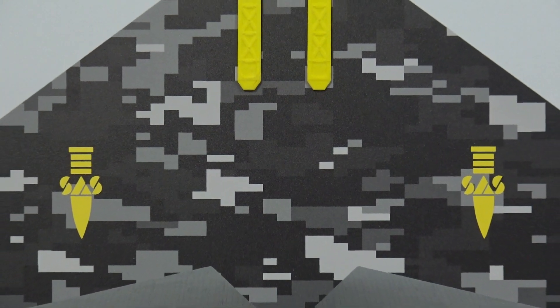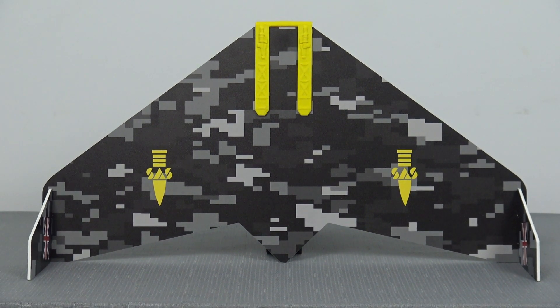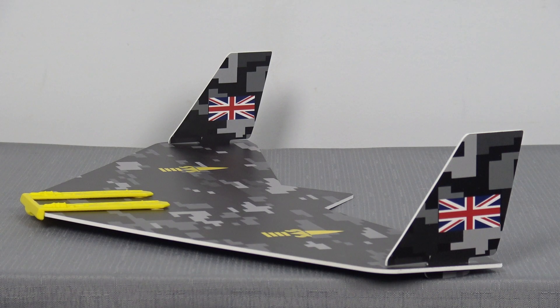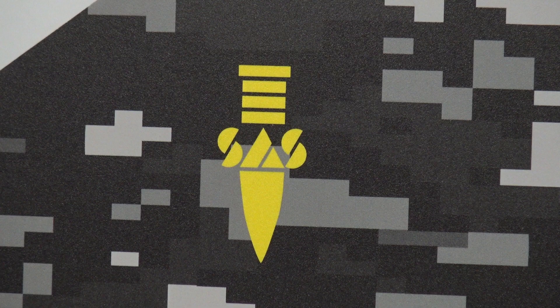The SAS version of this glider in the studio today is from a very, very limited run, and I am incredibly grateful that he has gifted one to this channel. The construction of this toy is relatively simple — it's manufactured from a foam board material that's about three or four millimetres thick. There are slots at the end of either wing for tail fins to be installed, and I love the fact that these tail fins have the union flag on them. The top side of the glider is decorated with a digital urban camouflage pattern and has that signature Palletoy Action Force SAS logo on either wing.